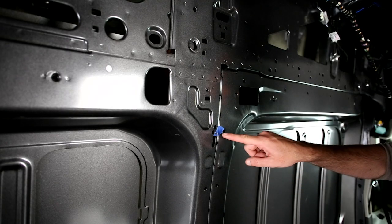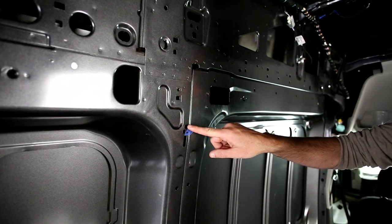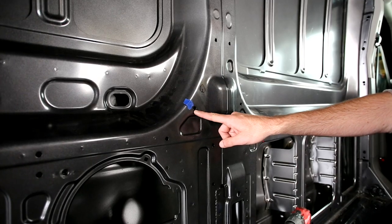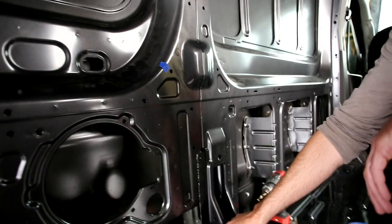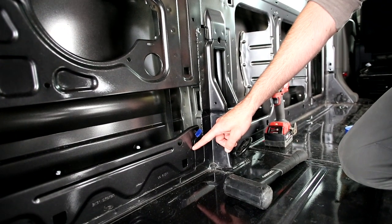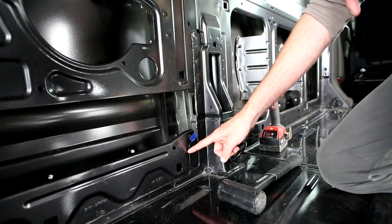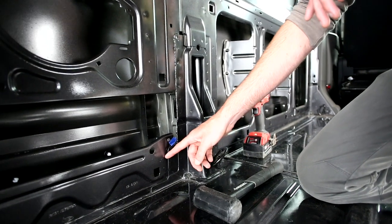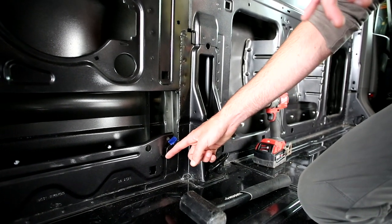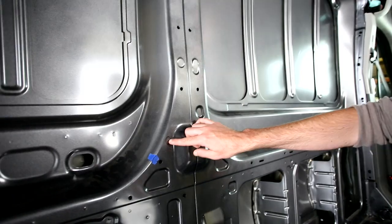A couple of things to point out: you can see how close these two OEM holes are to each other, so make sure you're drilling out the correct one — not the adjacent one. When you do your tape marking, take note of that. For the cinch nut holes, we actually stuck a punch through and smacked it with a mallet, scratched it so we can see it. One is right on a factory crease — that's okay because we're not setting a rivnut there. Use a step bit or something quite big to open that up so the cinch nut sits in there.